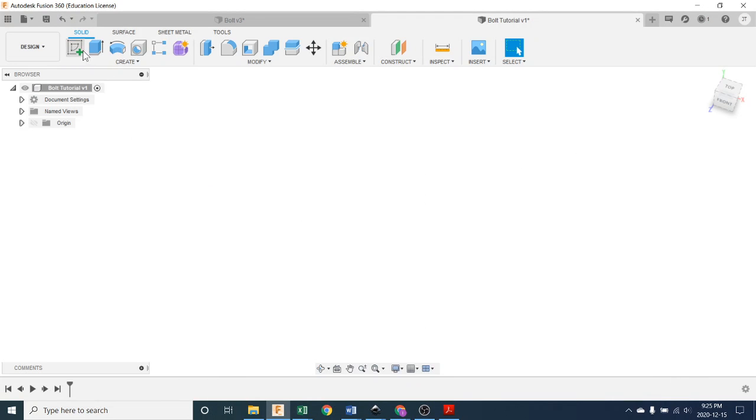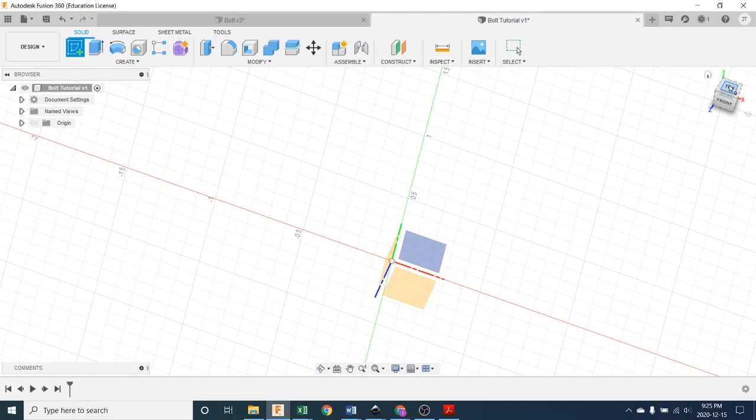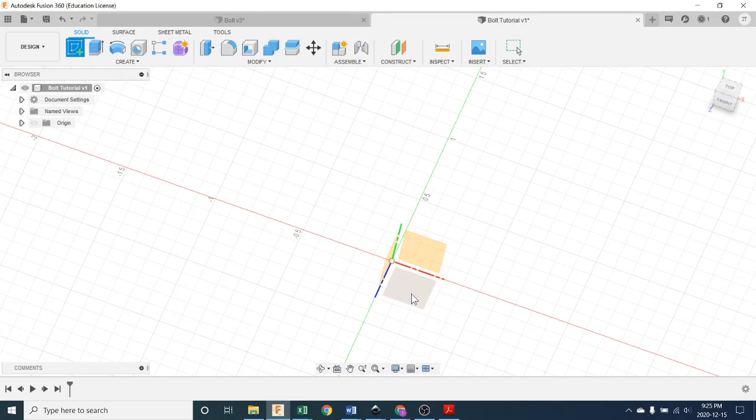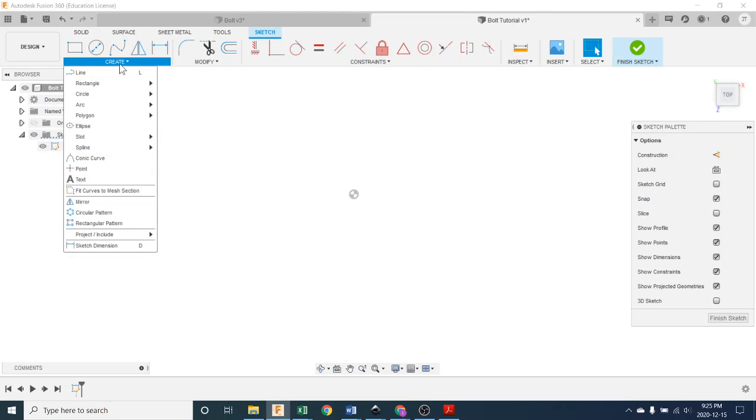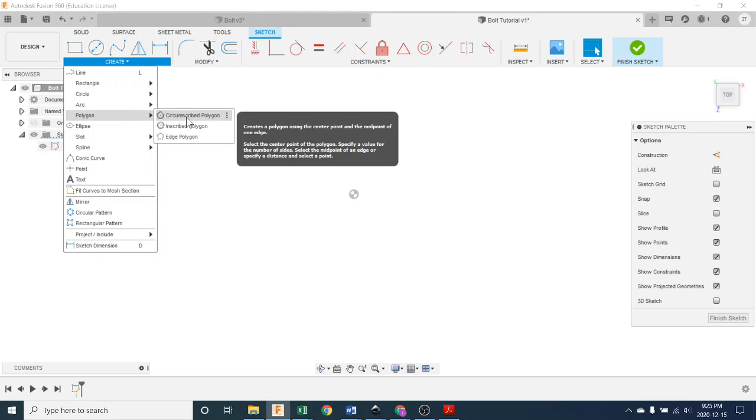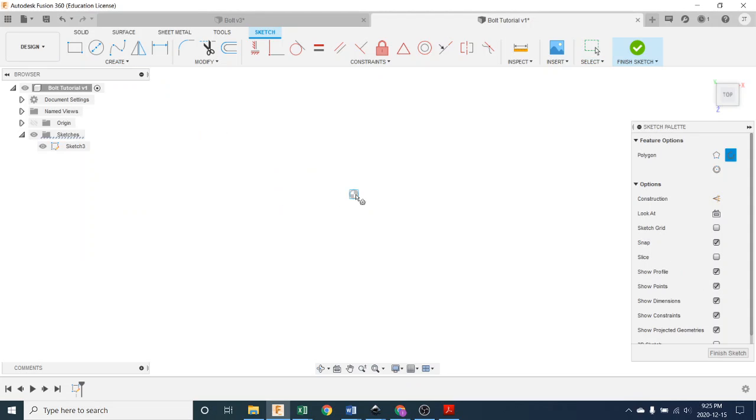Now, where do we begin? Well, we're going to start with a sketch like always, and we're going to pick the top plane, which would be this one. And we're going to draw on this plane. The first thing we're going to do is create a polygon. And the polygon is this type, circumscribed polygon. You can read the balloon there to figure out what that means. I'm just going to click it and click on the center and pull it out like this.